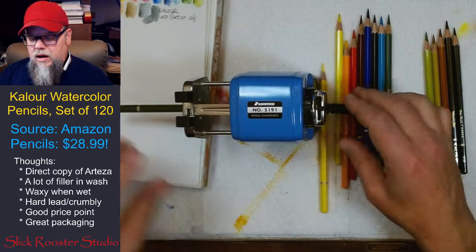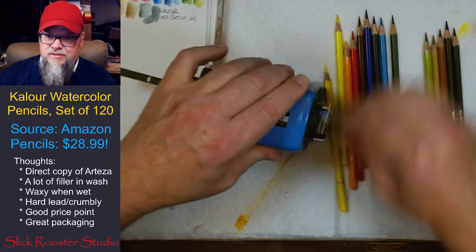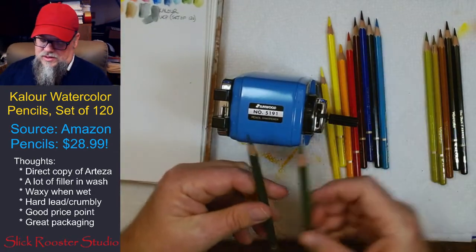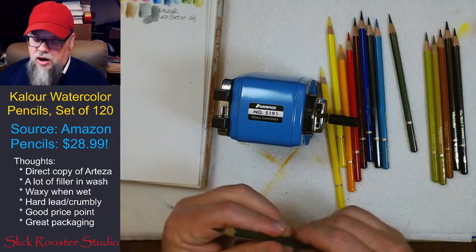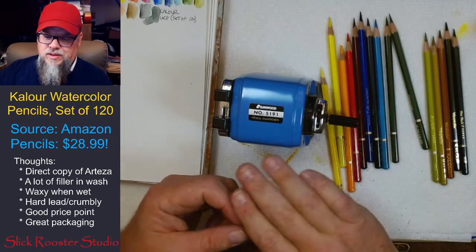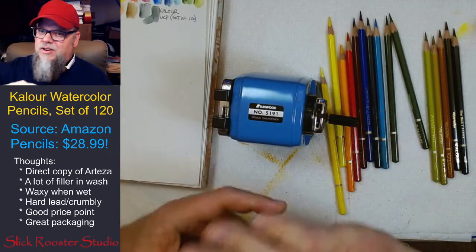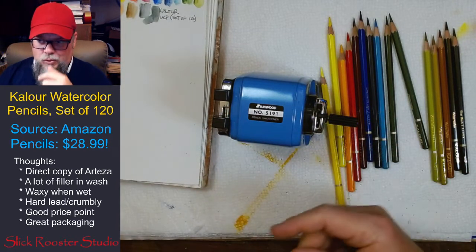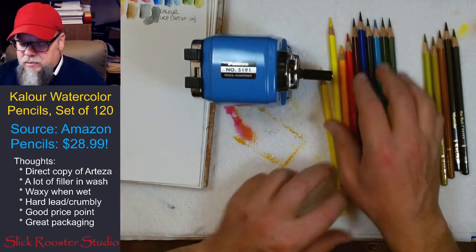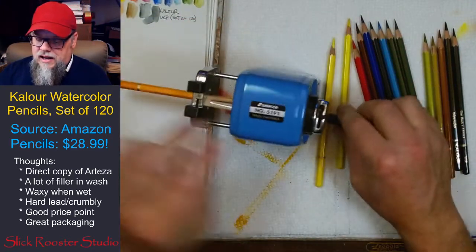If you don't have the money to get one of the real expensive electric sharpeners with the helical cylindrical blade on it, you don't want one of the electric ones that looks just like a regular hand sharpener with a single razor blade on it, that goes around. I think Derwent is the one that I have, because it'll always break your tips with softer colored pencils. So if you can swing it, look around on Amazon. It's where I got this.